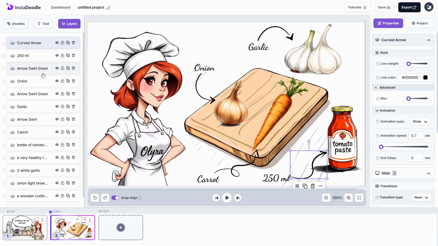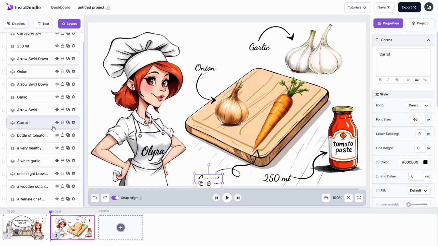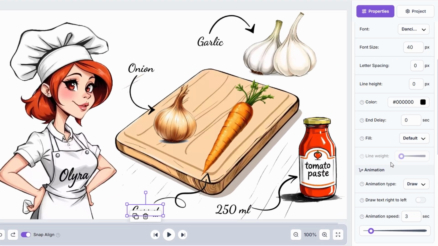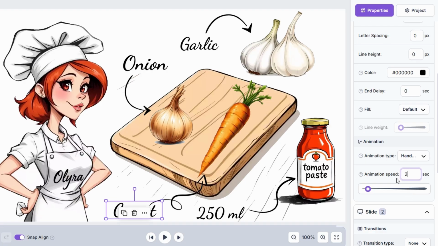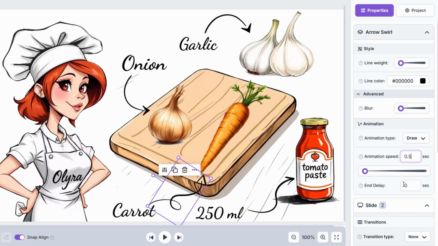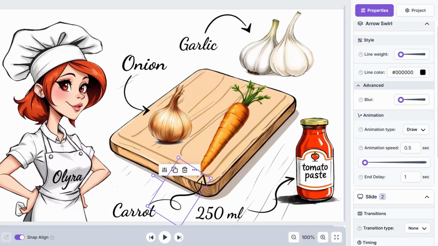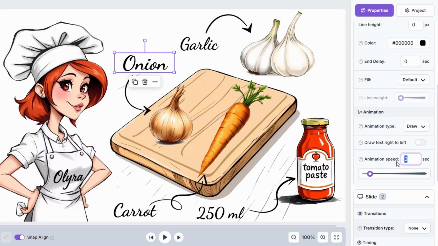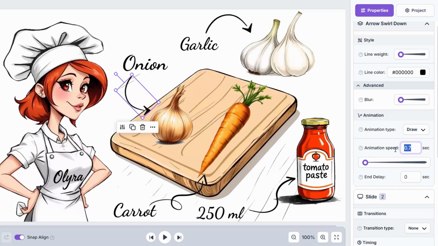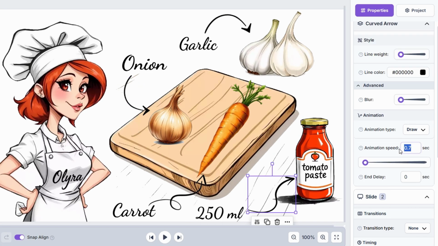Okay, so now that we have the timing done, I'm just going to speed through putting the animations for the carrot and maybe modifying the size a little bit here and there. And we'll set the animation type to handwrite for the text elements. And I'll set the arrows to about 0.5 animation speed. It should be good, just to make sure that the slide duration isn't too long so it fits well with our voiceover. Now remember to add an end delay to the last element in your slide that's being drawn. And after that, we can set the transition type to wipe.